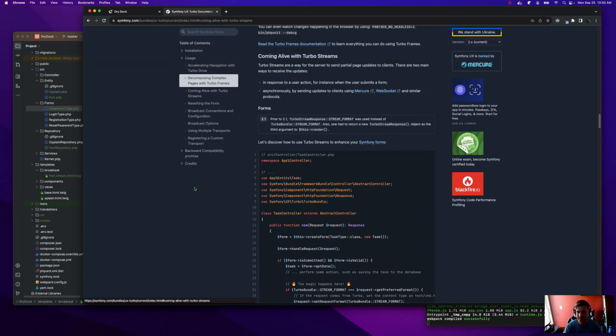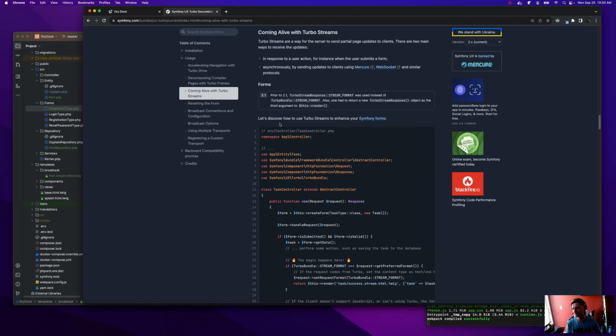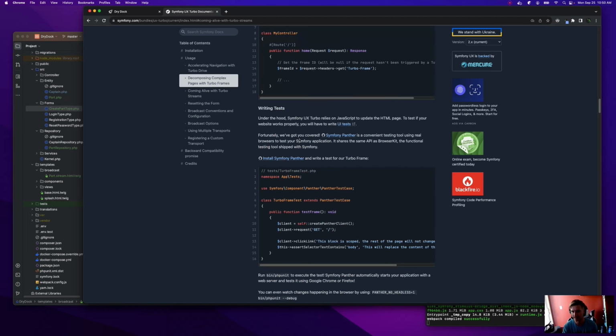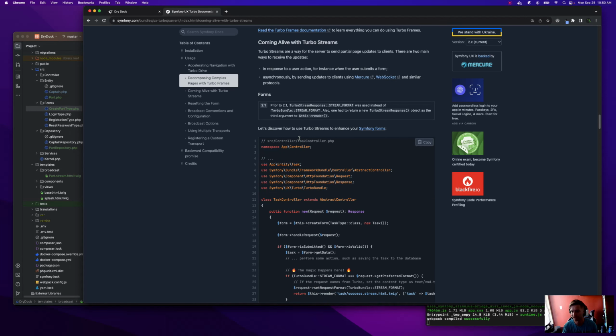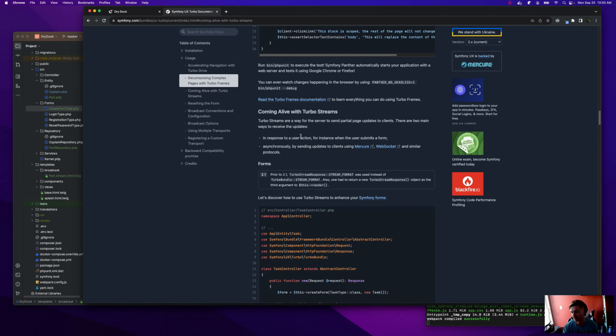Let's see, coming live with turbo streams. Now, the DevOps and stuff we're going to do for this is just for local. For production, it's quite a bit different depending on how you deploy everything, because typically, if it's not containerized, you're going to need another server. If it's on a Docker container, you're good. But for a database, you're probably not going to want your Postgres instance in a Docker container.